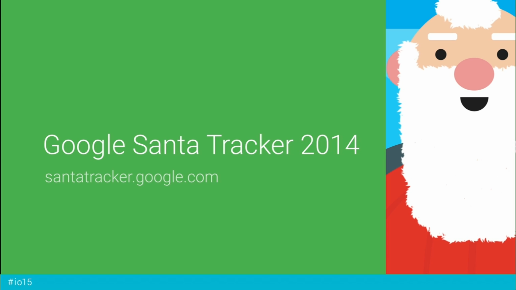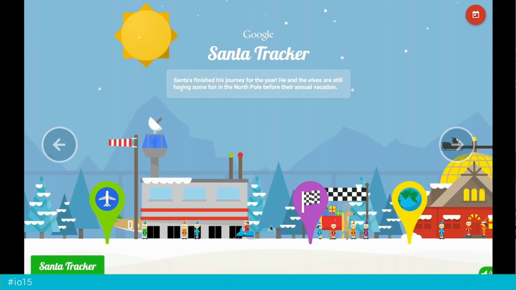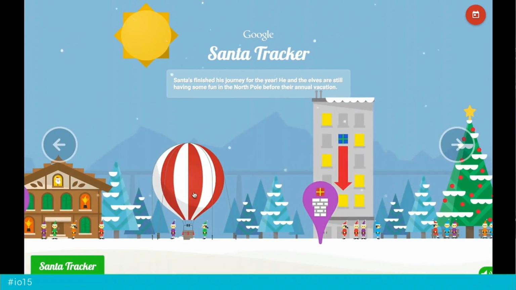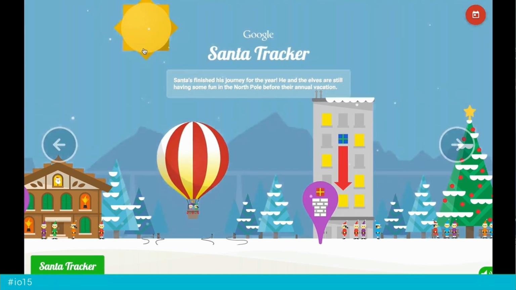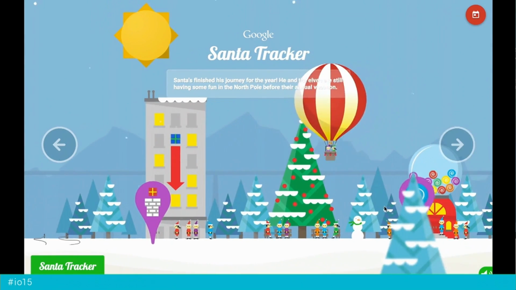Let's talk about the first project, Google Santa Tracker, 2014, launched on Google.com during the month of December. If you've never seen Santa Tracker, it's very cute. So you can visit Santa's village during the month of December and play a new game as each day goes along. Highly interactive. You can change the sun, change the moon. You can really mess up a snowman, too.